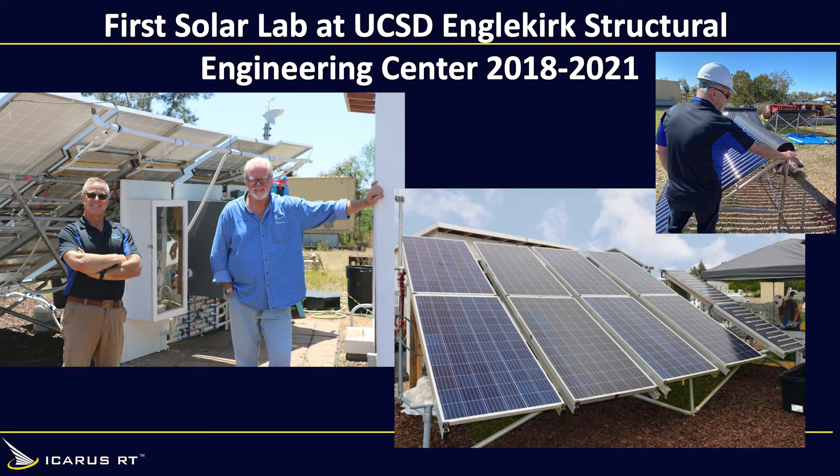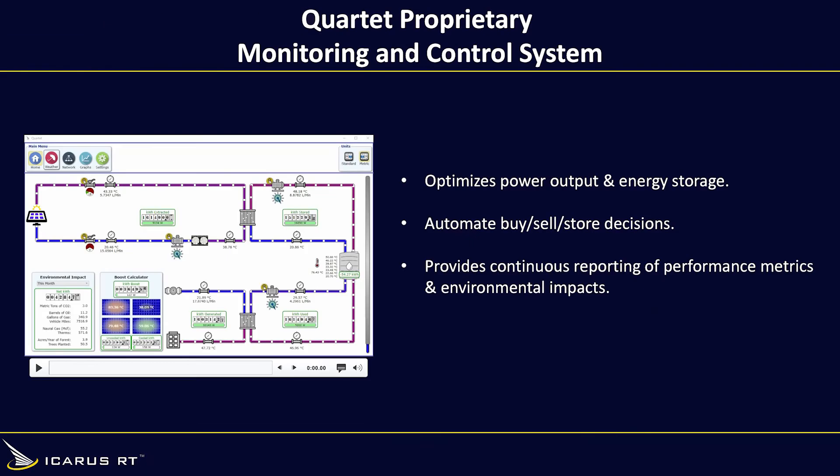There, we worked for three and a half years modifying and testing many different versions of our heat extractor. At the same time, we were developing a smart control system to manage cooling and heat absorbed by controlling the flow rate based on temperatures, power outputs, power demand, the time of day, utility peak rates, and that particular customer's unique situation — many other factors, all in real time.